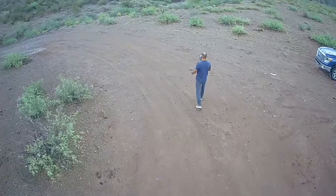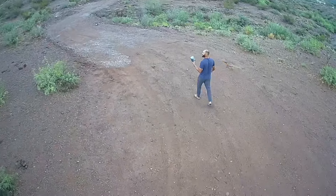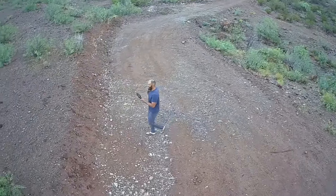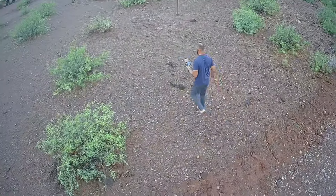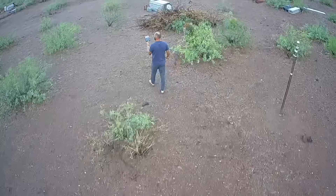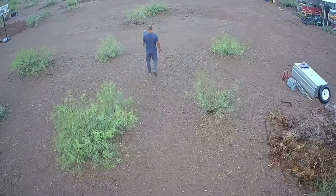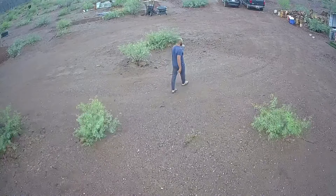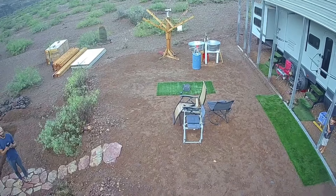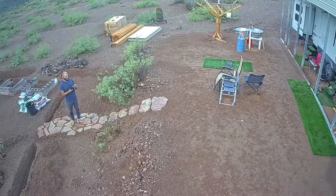There we are waving again. This GPS feature I'm pretty excited to use — I'm thinking on one of the next few projects around the land I might set this up and get some cool footage of it. I'm walking by our flagpole right there — it's still pretty early in the morning, hadn't got the flag up yet, but excited to get Old Glory flying above the land. I have a cool project planned around that flagpole using the sun and shadow to build an artistic compass. There's a big pile of mesquite next to the toolbox that got pulled out when we flattened the land, which I want to get mulched. And here's back to the porch — I just installed that flagstone path to the garden for my wife, so she's excited to not have to walk through the dirt to get to the garden area anymore.